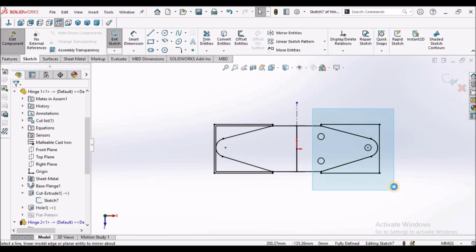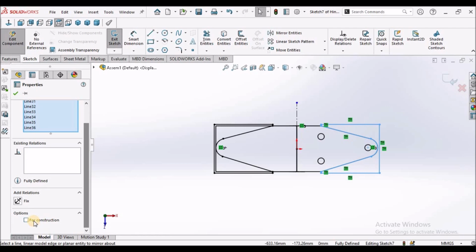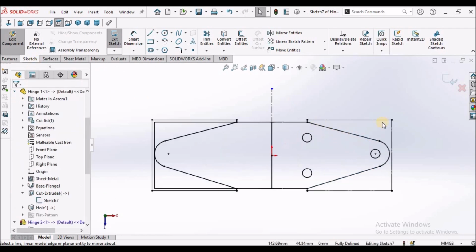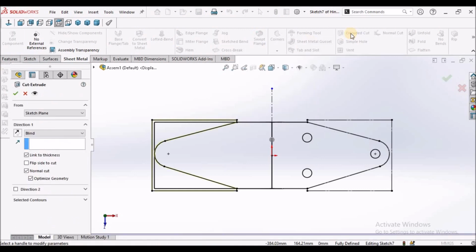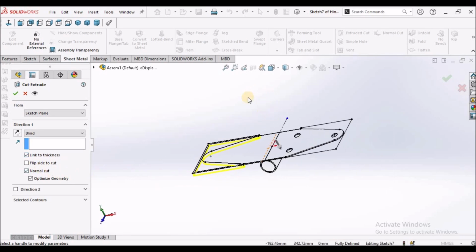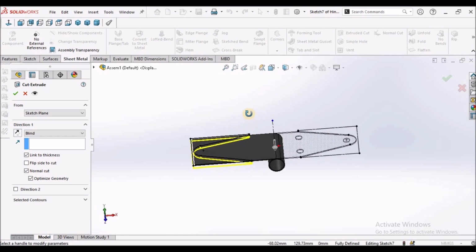Now select all the lines, make them into construction. So we no longer need these lines. Now go to Sheet Metal tab and select Extruded Cut. So we have to make sure that it is linked to thickness and normal to cutout. See here. So I'll keep it in shaded form.